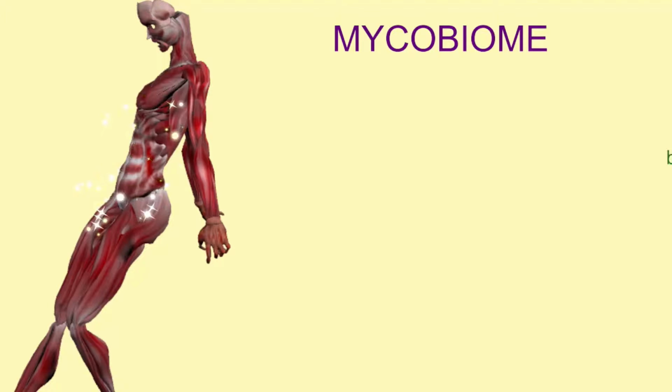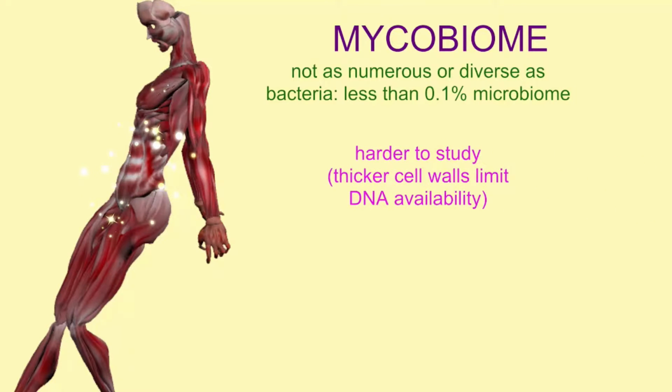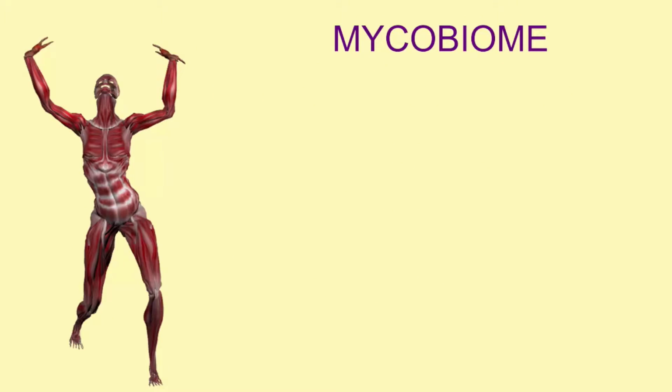While the overwhelming majority of the microbiome are bacteria, there are also fungi involved. They are not as diverse nor as numerous as the bacteria. They only represent, say, 0.1% of the microbiome. But nevertheless, they are there. They are a little harder to study. Their thicker cell walls make it more difficult to isolate DNA, and for that reason, they are not completely understood.